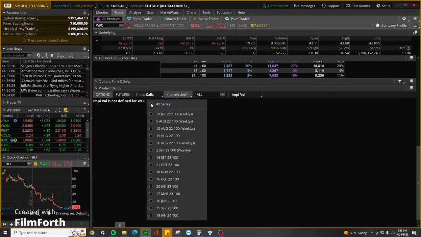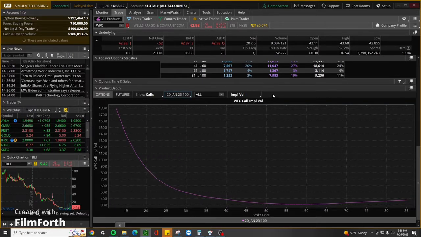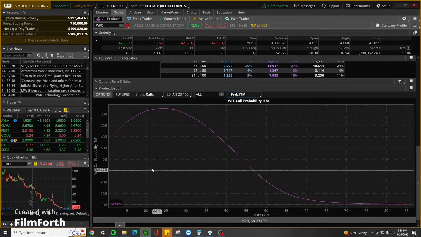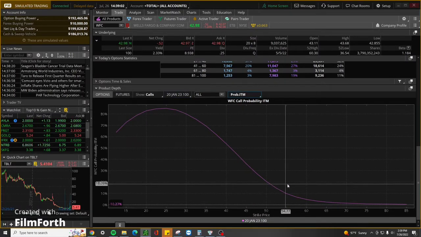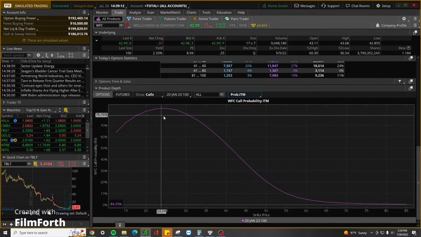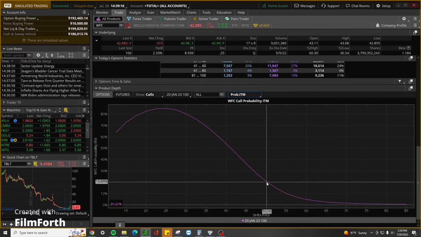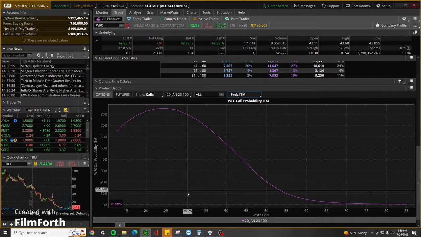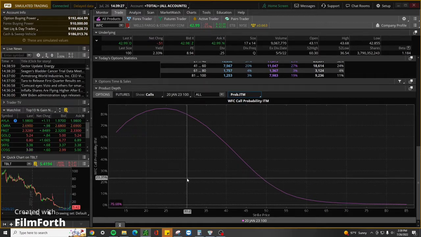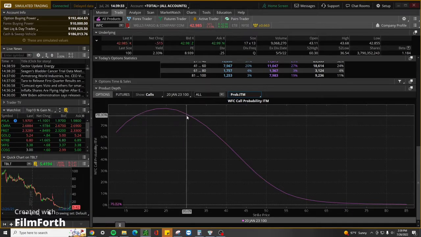So in this case, since we're looking at the January 2023, click on that. It shows us the relationship of the strike price against the implied volatility. If we change that to probability in the money, it shows us the information likewise. So the further out we go in terms of the strike price, the lower the probability of being in the money. And it just makes sense, of course, if you look at this. If you get a strike price that is kind of close to the current price of the stock, at that expiration date, you have a higher probability of the stock expiring in the money.